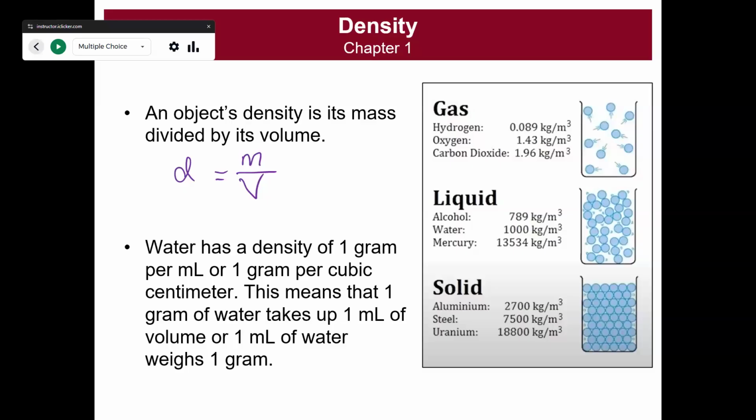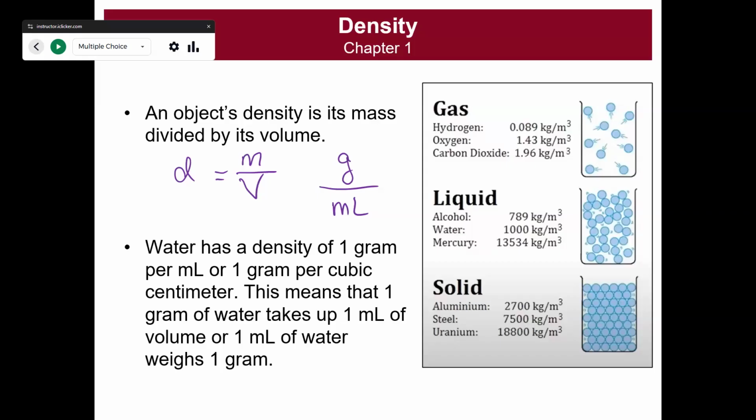And density can have different units. All the units in the picture on the right are the same. They're all kilograms per meter cubed, but they could be any units of mass over any units of volume. A lot of times, if it's a liquid, we like to use grams per milliliter. Grams is a unit of mass, milliliters is a unit of volume. So for example, water has a density of 1 gram per milliliter at 25 degrees Celsius. And that means density does depend on temperature, but that means that 1 gram of water takes up 1 milliliter of volume. So if you go to a balance and you measure out 1 gram of water, it should measure out to 1 milliliter of volume in your container.